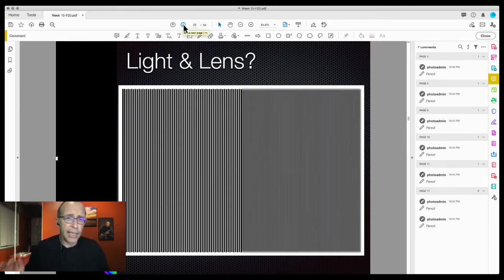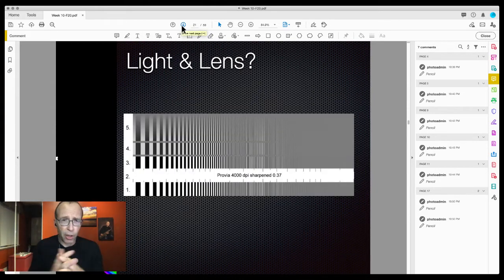And things can get so bad, or you can start making those lines closer together and increase the spatial frequency to the point where we don't even have lines anymore. It just becomes this mush of gray, in which case we've lost all resolution. So that's what's kind of handy about line pairs. It's an easy thing to reproduce, it's an even playing field, and you can adjust the closeness of the lines. And this is just an image from some old film from the 80s. They're talking about how good this film is, and they're showing how much resolution that film can capture by showing how small the lines can get before it starts turning to mush.